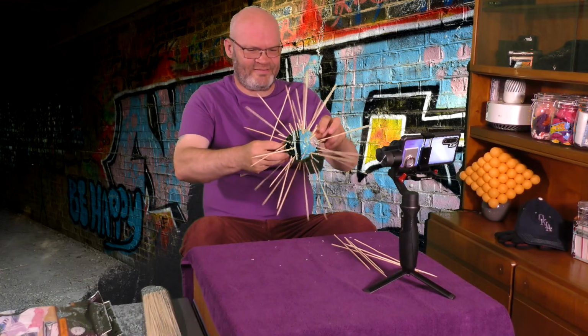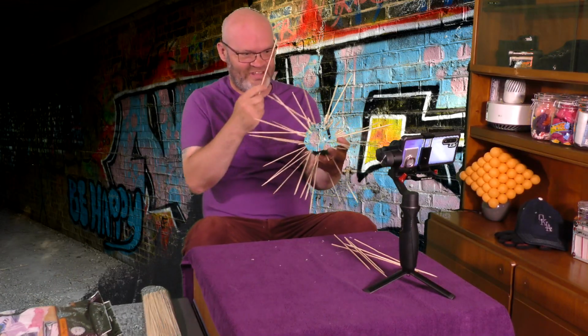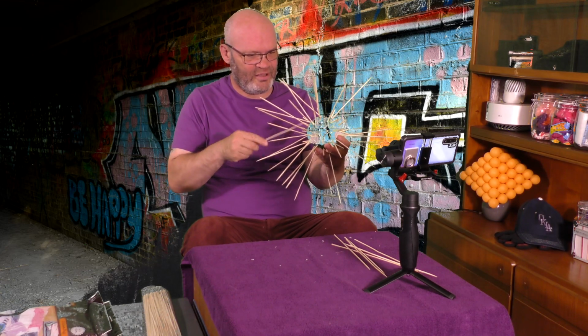So if I want spikes to come out in that area, I need to stop sticking bits of wood in. I need to come from the other side.